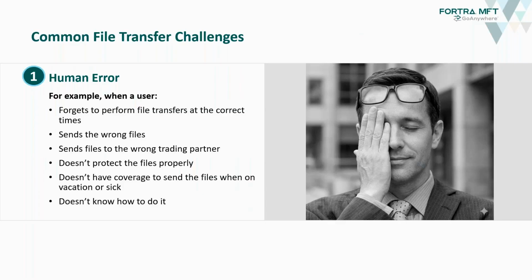What if the user downloads or uploads the file to the wrong trading partner? Maybe they accidentally sent the wrong pricing list with special discounts that were actually intended for another customer. This could all be very bad for your business. What if the file contains sensitive data and the user forgets to encrypt it before the transmission?